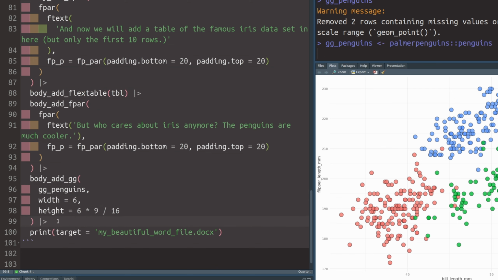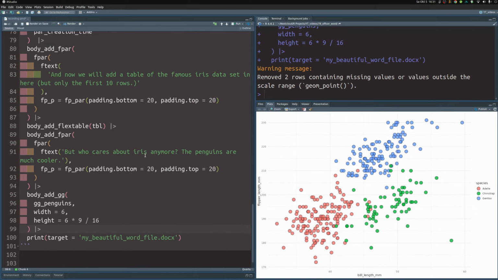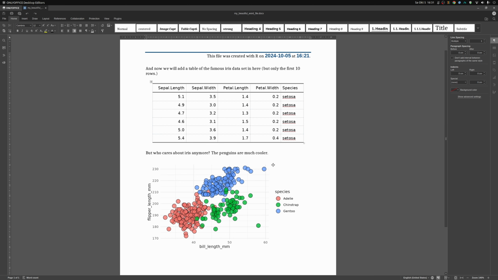And once you've done that, you can rerun everything. And now you also have a chart inside of your Word document. Sweet, with that we have learned how to add stuff into a Word document. Here we have done everything from scratch so that we could focus on just the mechanics of getting things into a Word document using the officer package.